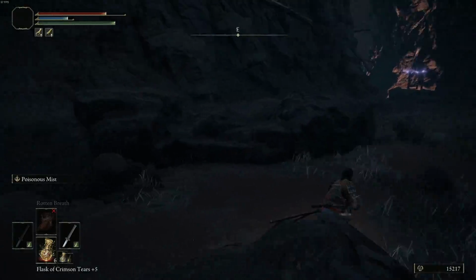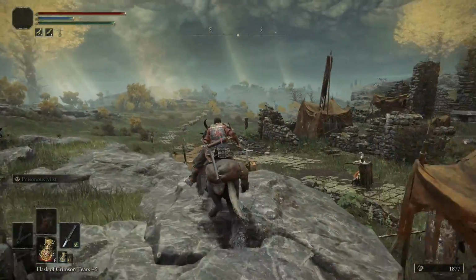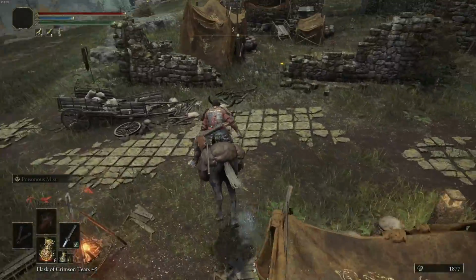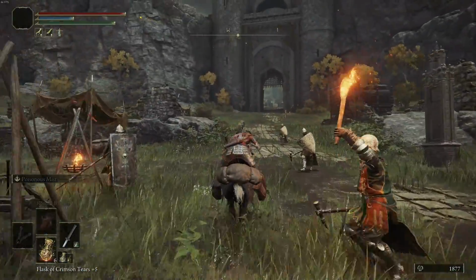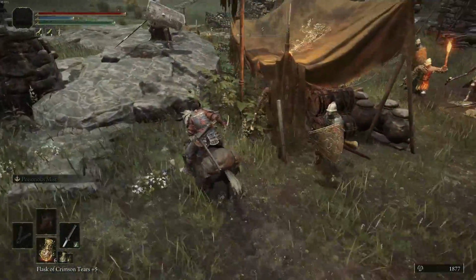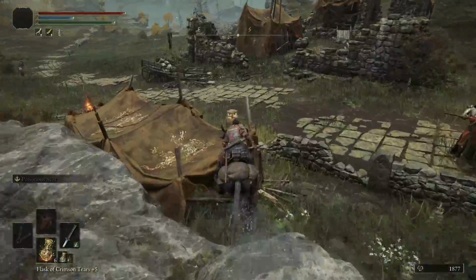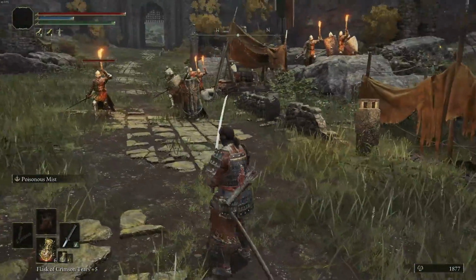This might be my guy. I'll see you guys soon. Here we go, team. The very first time casting our new dragon incantation. This is Rotten Breath, and it took a lot of work to get it ready. So I sincerely hope that it's worth it. Dismounting here. And here we go.